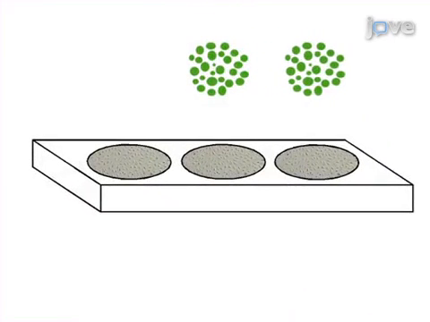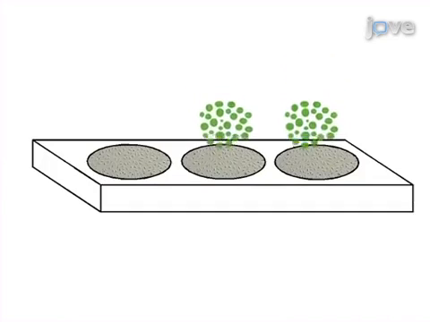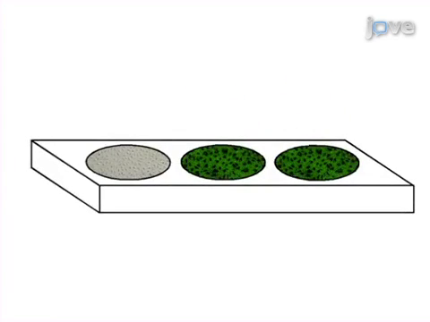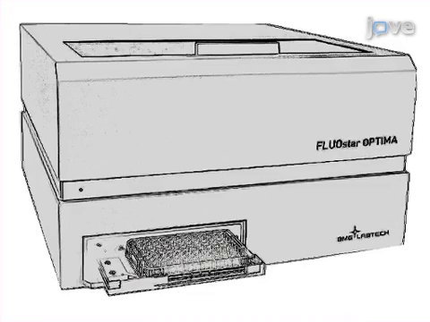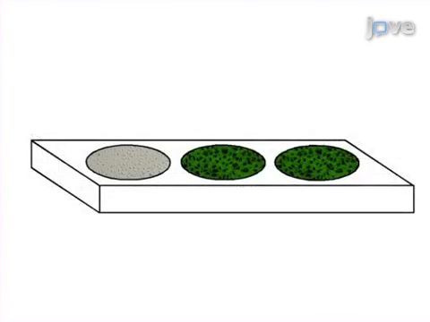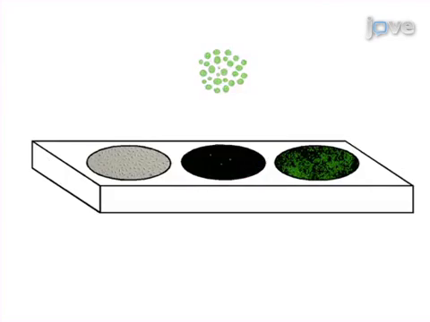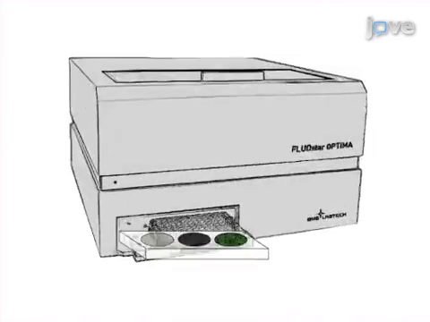Next, the labeled neutrophils are added to the endothelial cells and allowed to adhere for 20 minutes, during which time a pre-wash measurement is obtained by fluorescence spectrophotometry. In the final step, the non-adherent neutrophils are washed away, after which a post-wash measurement is obtained.